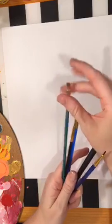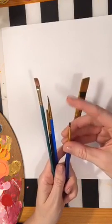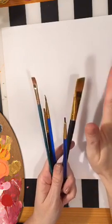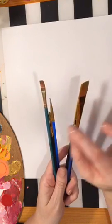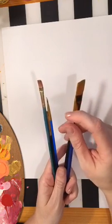So I have a thick one. I'm going to use a somewhat smaller one, and then you have to have a really fine one to do the last outline. If your black outline gets too thick, it can wreck your entire painting and you will just cry. Which is why in my Bible I used a fine Sharpie, because I wanted it to be really little.